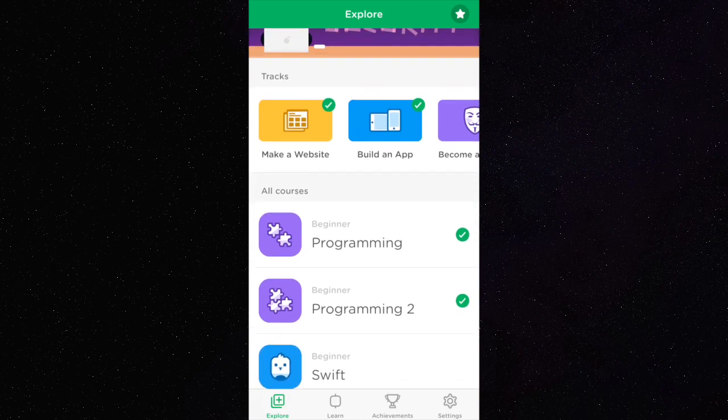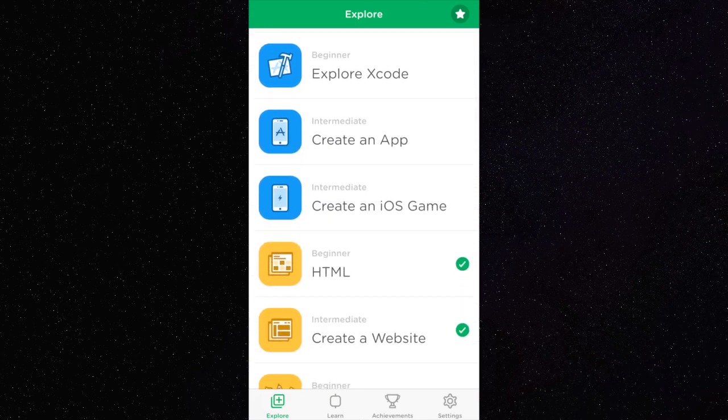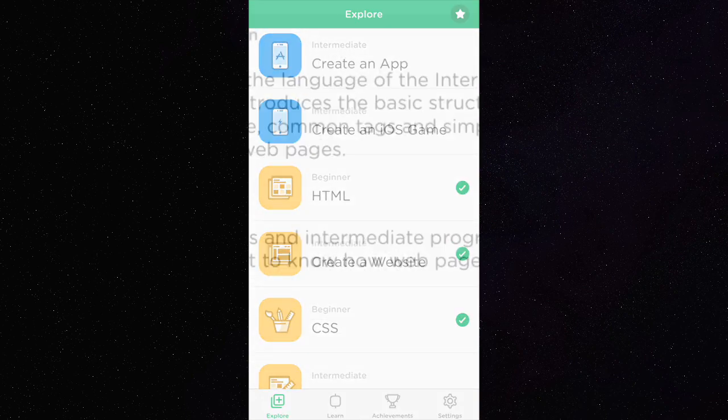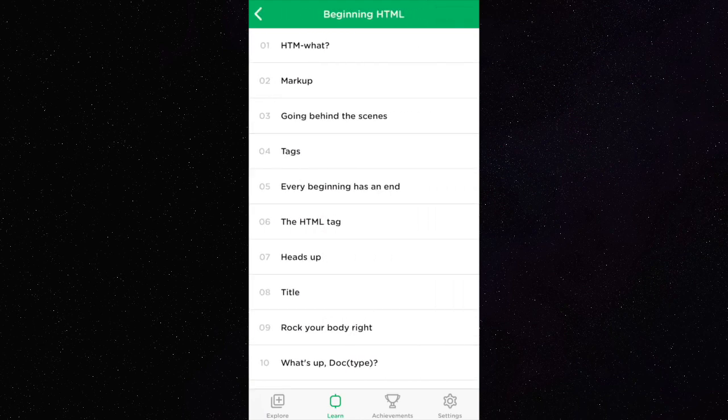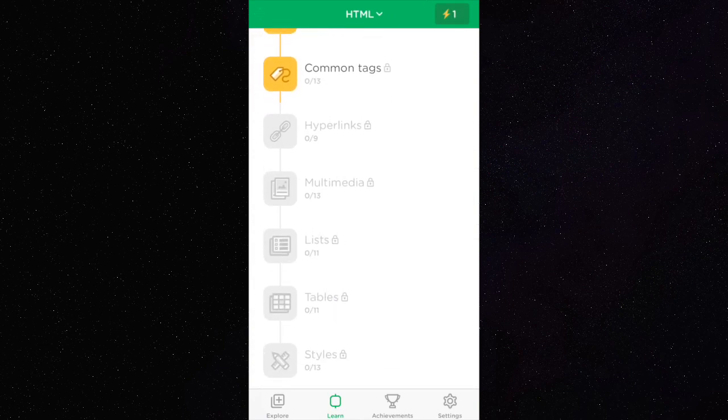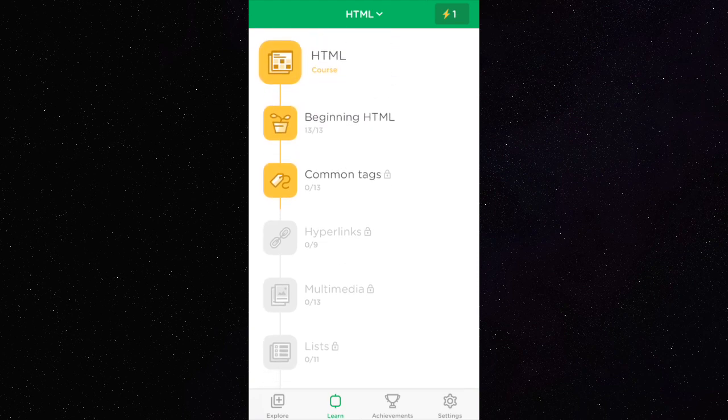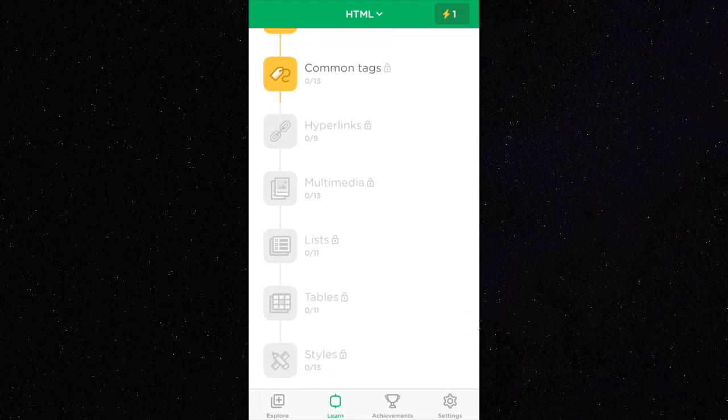All right, so a couple problems I have with this app. Number one is their content is not very deep, so going through this, I don't believe you would be very proficient at all in any of the languages or applications that they're teaching you about just by going through these courses. It's very light, very introductory. You can probably go through this whole HTML course in a few hours and learn all this stuff. But I wouldn't think that you would be a master at HTML at the end of doing this. You would not be very knowledgeable about what HTML is and how to do stuff.